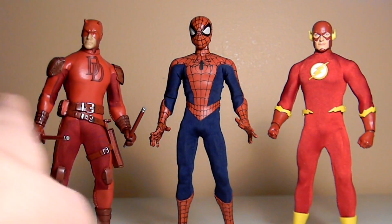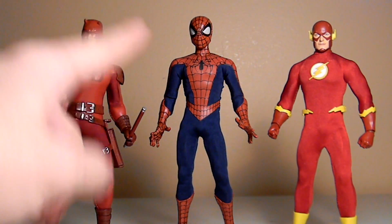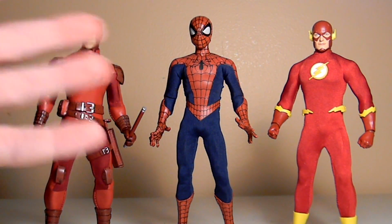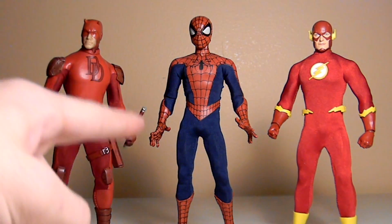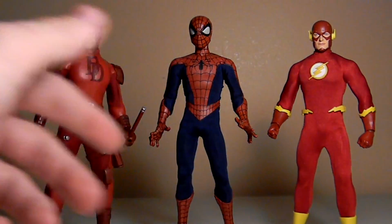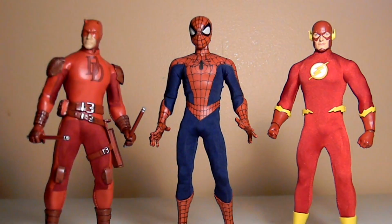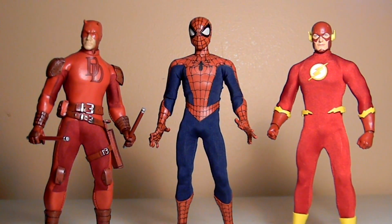Spider-Man stands the same size as Daredevil, which means this is a pretty tall Peter Parker, which is pretty cool. So this is probably more of a college Peter Parker, which is, you know, around my age group. So I'm going to relate to this figure a little bit more just because I'm around that age group. And that's kind of where I like my Spider-Man to be, is in college. So that's pretty cool. I like the size comparisons here.